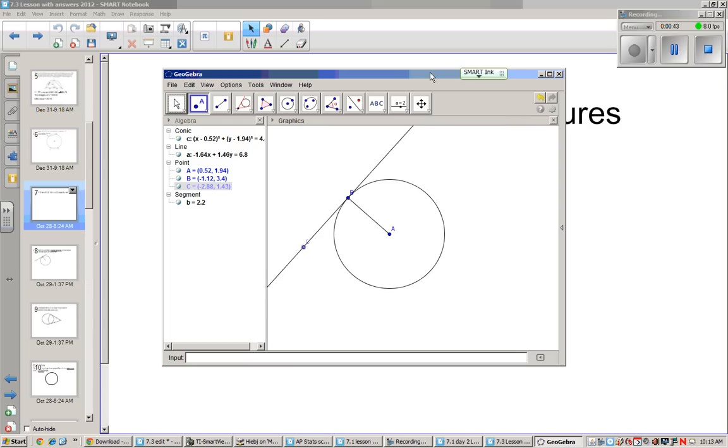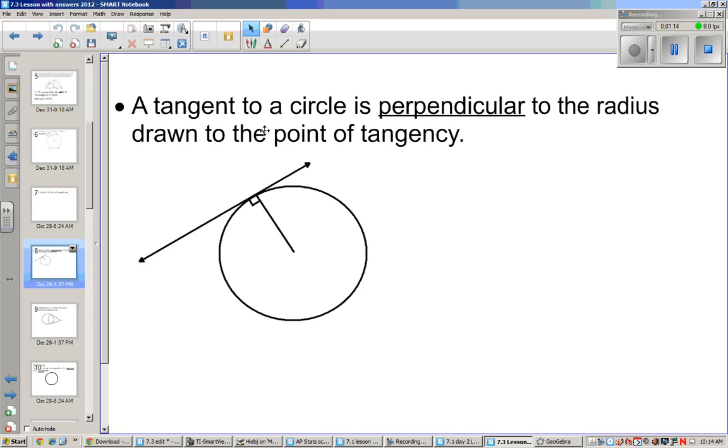And I want you to just look at that angle and think, what type of angle measure do you think is between the tangent line and the radius, so between those two? So we're going to test it out by measuring that angle. Oh, I always do it backwards, remember. Let's measure it the correct way. Okay. So, and it shows up as a 90-degree angle. So our first conjecture is a tangent to a circle is perpendicular to the radius drawn to any tangency.